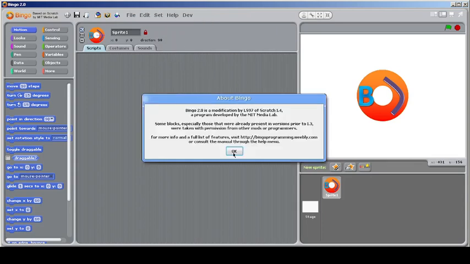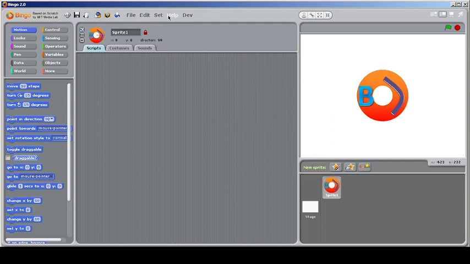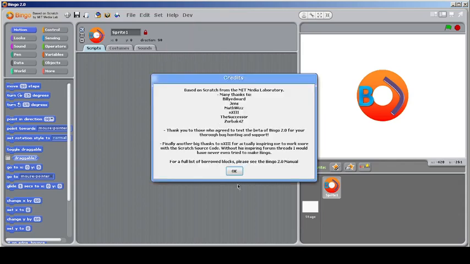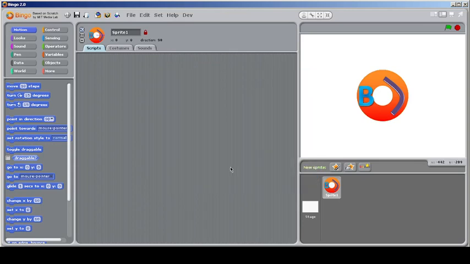And there's also About Bingo, and there are 3 buttons to give you help about Bingo and several other things. Also there are credits about the users who were helpful in making this thing. And yeah, there's also a welcome screen. That's what you're seeing when you open it. And the fifth button over here is for developers.